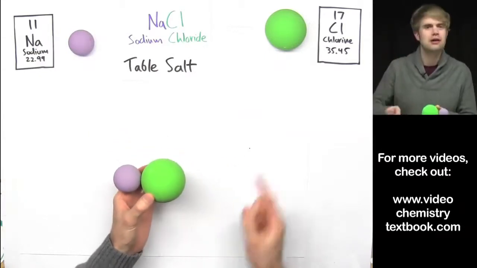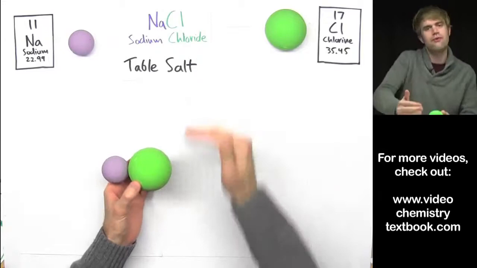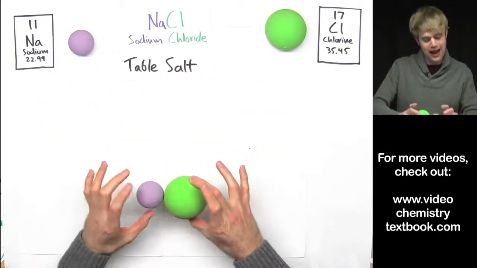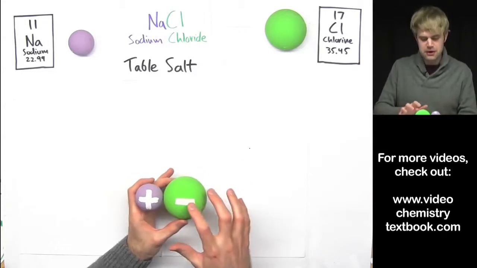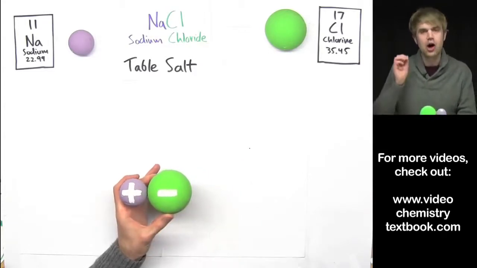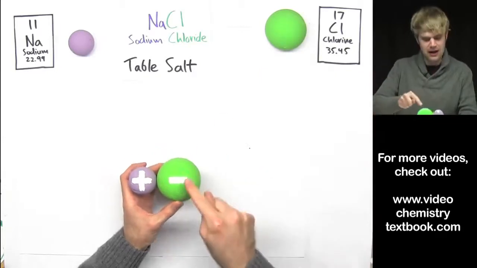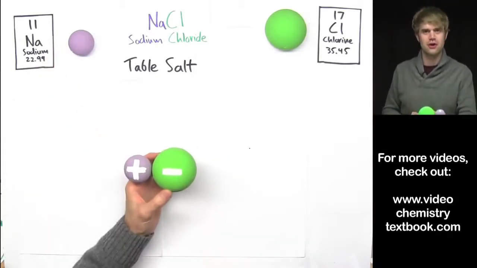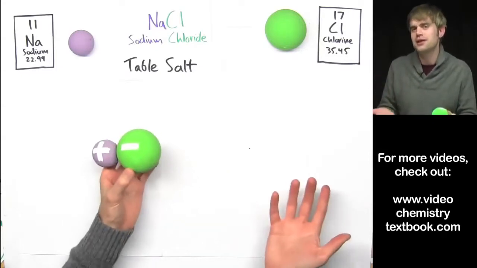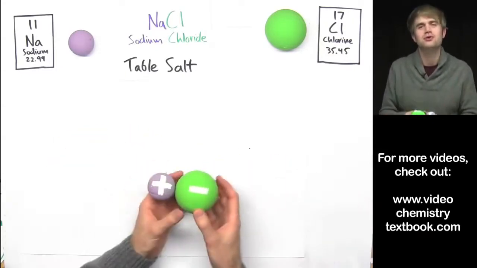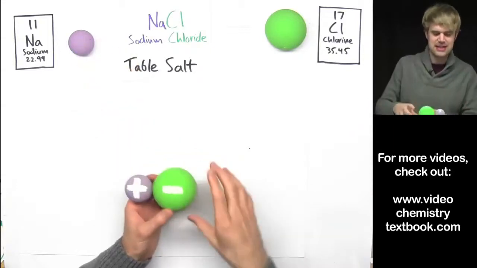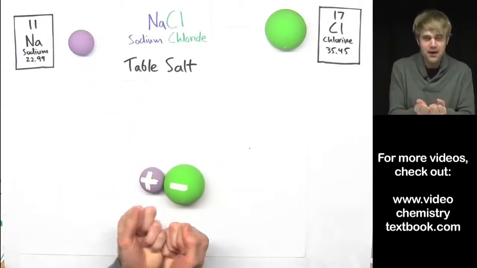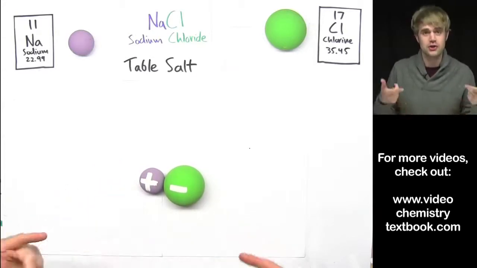I'm going to tell you the kicker. I'm going to tell you the end of the story now so you can follow it through as we talk. The reason why these two atoms are connected is because they end up getting electrical charges. Okay, this atom is going to end up getting a negative charge, and this atom is going to end up getting a positive charge. What do oppositely charged things like to do? They like to attract. And so because these things get different electrical charges, they are going to be held together by those different charges attracting.